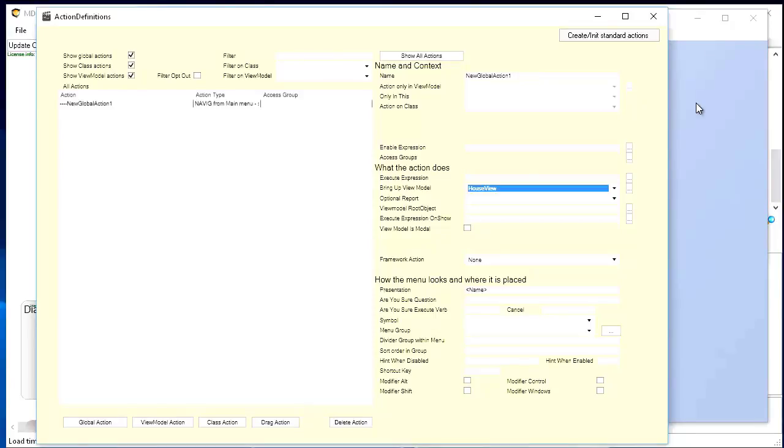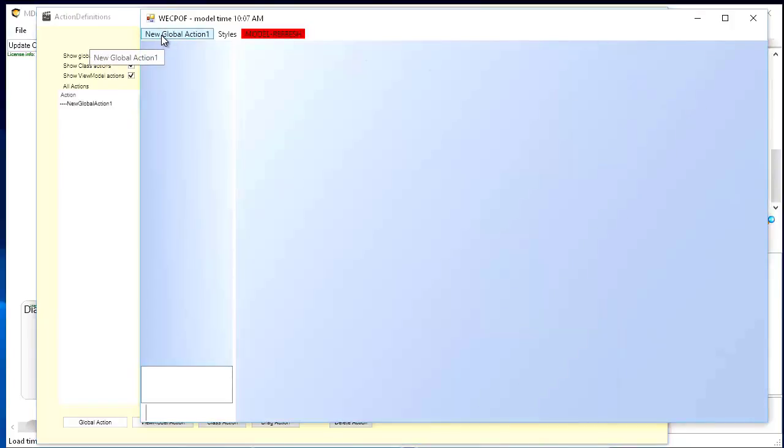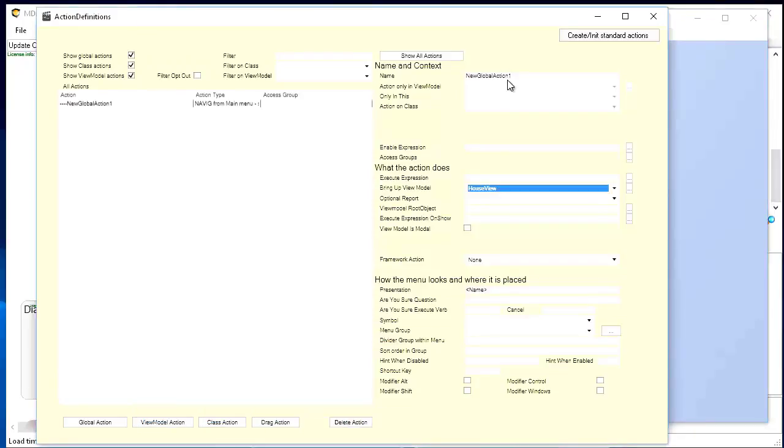This is, as we see it here, rendered with spaces between each camel case part of the word, New Global Action 1. But what we named it to was just the camel case, NewGlobalAction1. Why is that? That is because we left the presentation as the default.